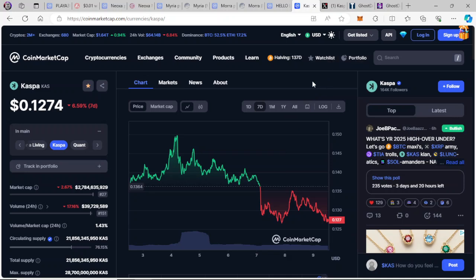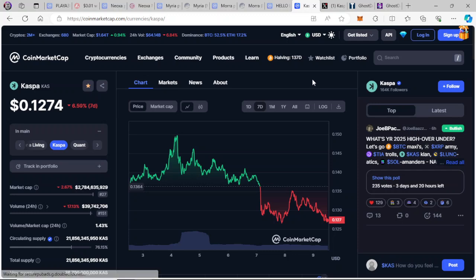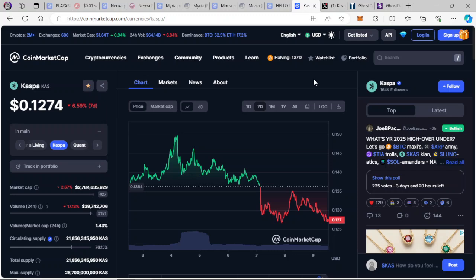Now, big things are happening for Kaspa. Massive news coming up. A lot of people have asked me about trading bots. It's been a huge craze lately, these trading bots. And I've actually found a Kaspa trading bot through Telegram. These Telegram bots are a huge meta right now, right? They came out of nowhere and just turned into a massive meta. Telegram, trading bots, Telegram, cryptos, they're everywhere, right? But how do we make profits with that with Kaspa? So there's actually one called Kaspa Trading Bot, and it's a Telegram bot.